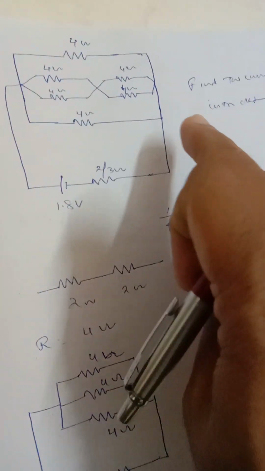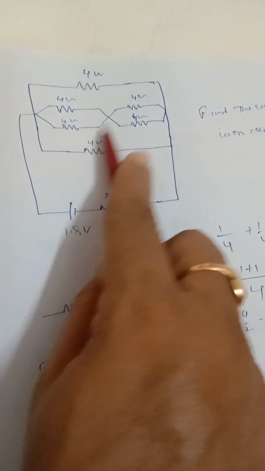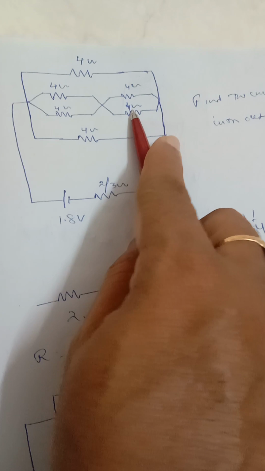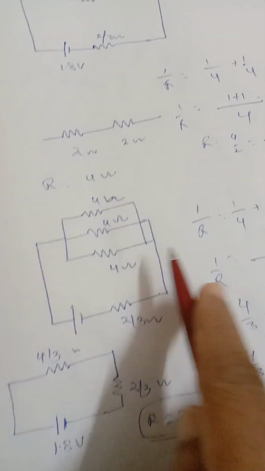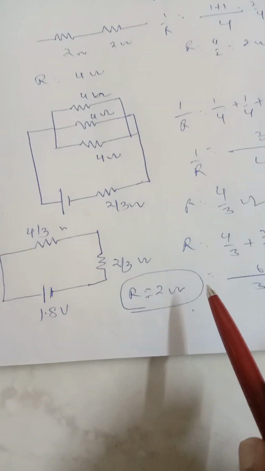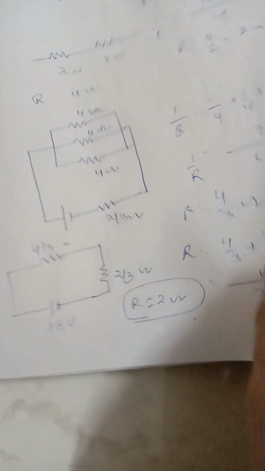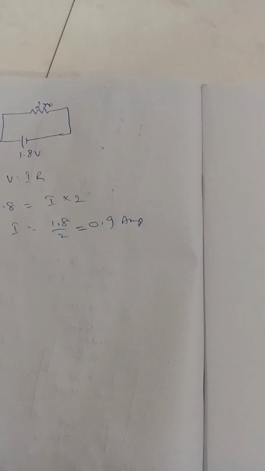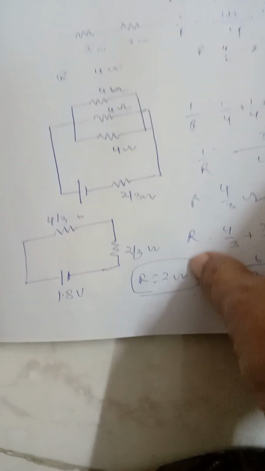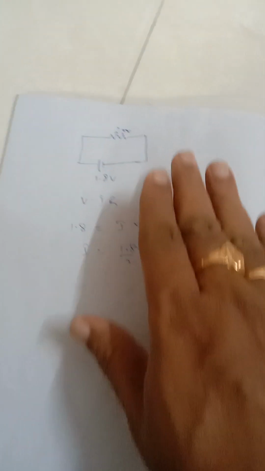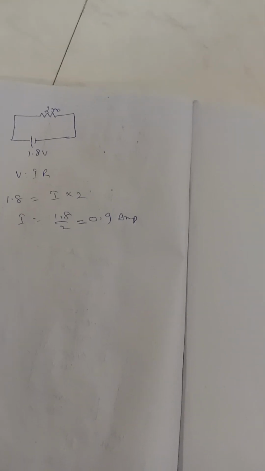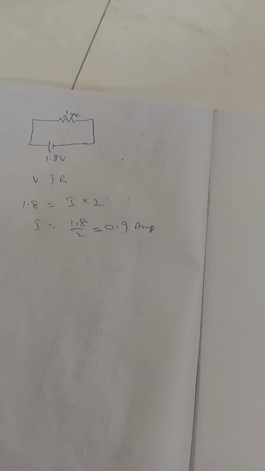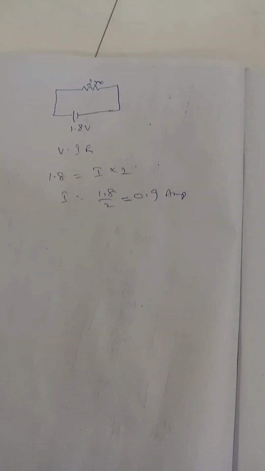By seeing this circuit diagram, no need to worry. We have to solve it step by step. We took these two parallel, again these two in series, again all the three parallel, and again this parallel in series. So ultimately we got 2 ohms as the equivalent resistance. With that we applied V equals IR. If you don't want to draw equivalent circuits every time, no need to draw. You can straight away solve the problem. But for the equivalent resistance, we have to apply either parallel combination or series combination, find the equivalent resistance, then find the current. This is the way we have to do it.